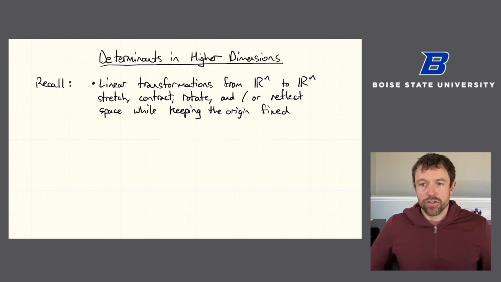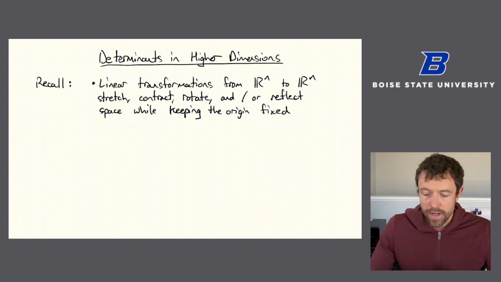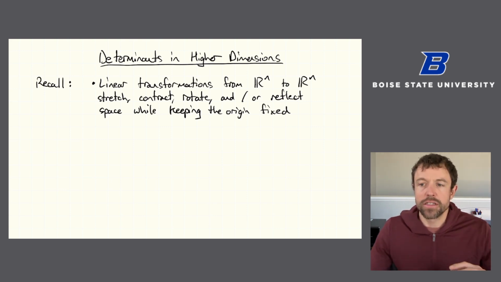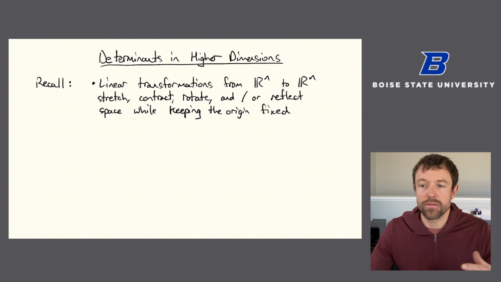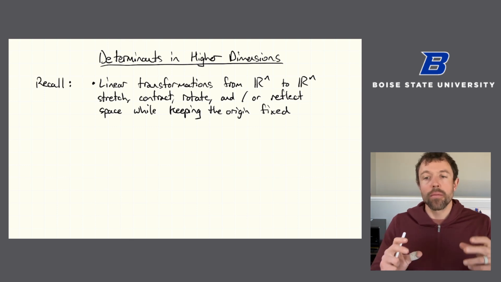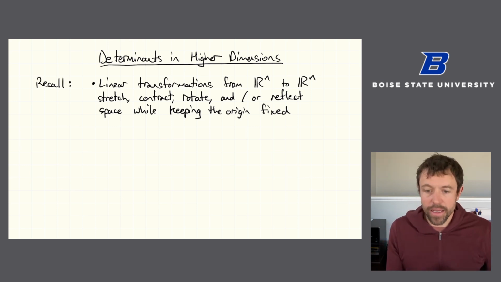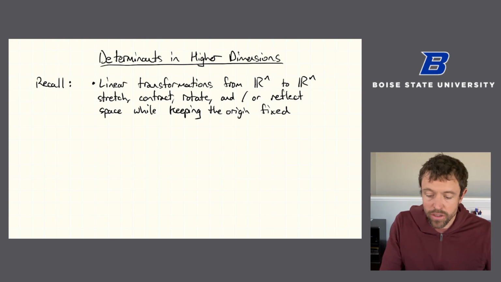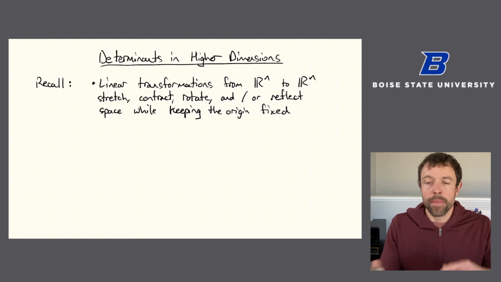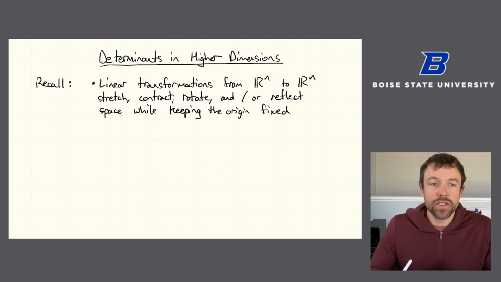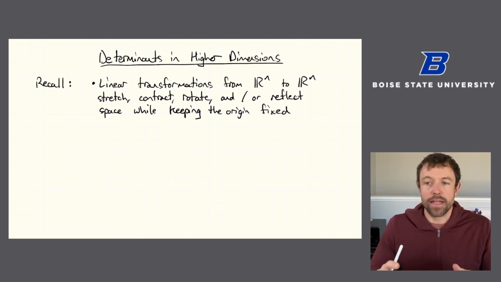one way to think about linear transformations from Rn to Rn, that is to say, linear transformations that start in Rn and end in the same dimensional space, right? Lots of transformations don't do that. But when we're working with the same space, we can think of them as stretching that space out or contracting that space, or maybe rotating that space or reflecting that space, and some combination of these things, all while keeping the origin fixed. This is a special type of function where you're not bending any lines.